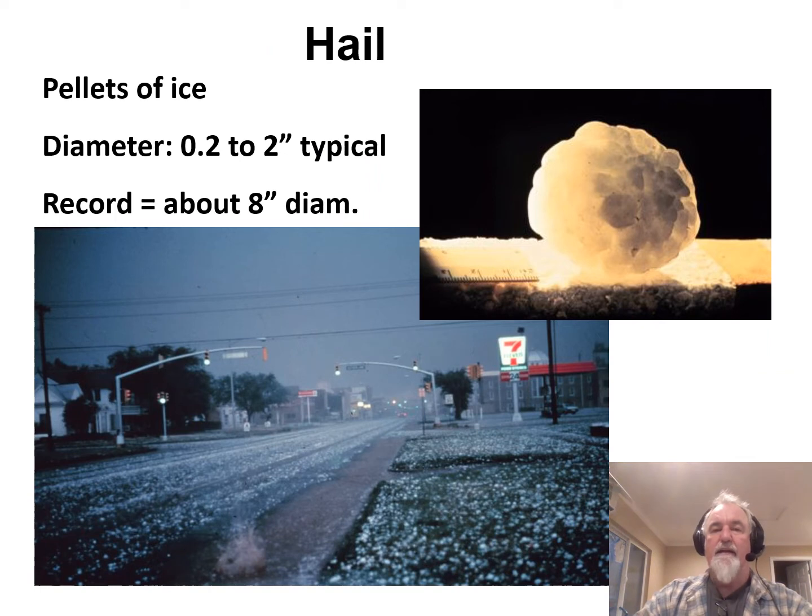And finally, hail. Hail are concentric spheres of ice built from the inside outwards, kind of like an onion. And this would typically have a size of about a quarter of an inch to maybe 2 inches in diameter. The world record would be about 8 inches, close to volleyball size in diameter, coming out of the atmosphere. Not just one, but thousands, hundreds of thousands, possibly even millions of chunks of ice falling out of the atmosphere. Okay, if it's a quarter of an inch across, but if it gets bigger, watch out. That'd be very damaging.